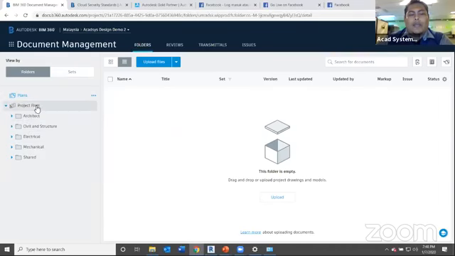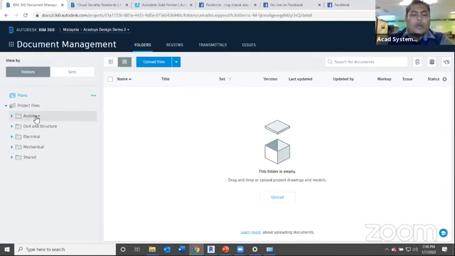Okay, and you'll see we have a set of folders on the left side. We have divided them into two main categories. One is the plans and the other one is the project files. Okay, why do we have two? Because project files is for your internal team members.